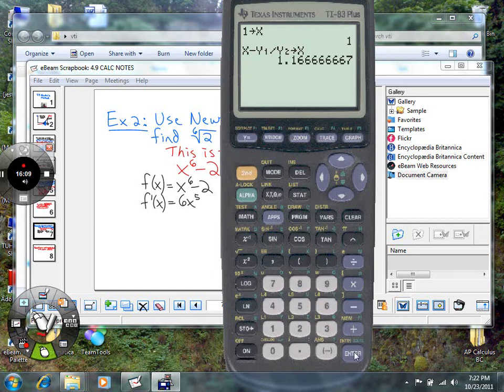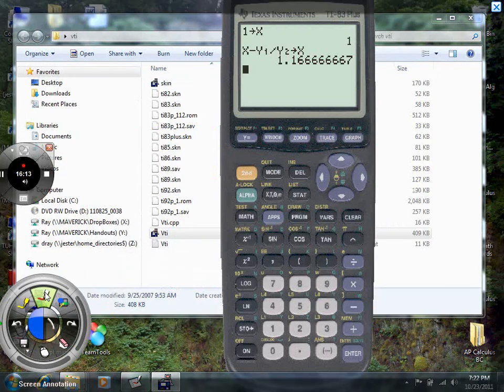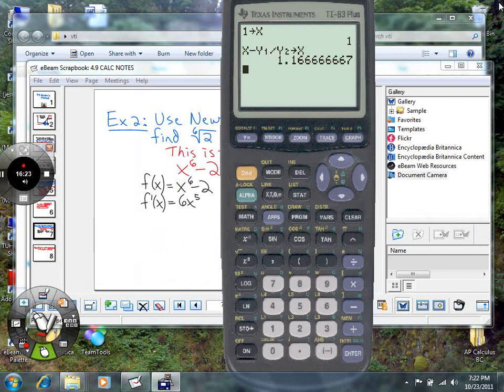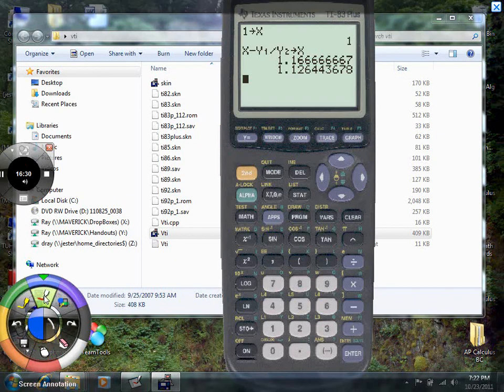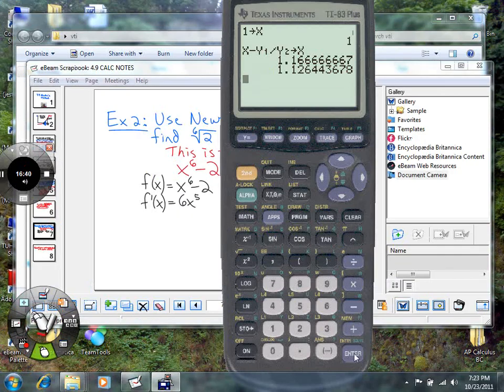And so that's going to be your second approximation. So you make a little note that, hey, this is my x sub 2. And then you would just do it again. So you just press enter. This is sweet because you just press enter, and that's your x sub 3, which I just kind of wanted to write down. So that was my x sub 2. Now this is my x sub 3. And then all I have to do is just keep pressing enter, and I keep getting better and better.